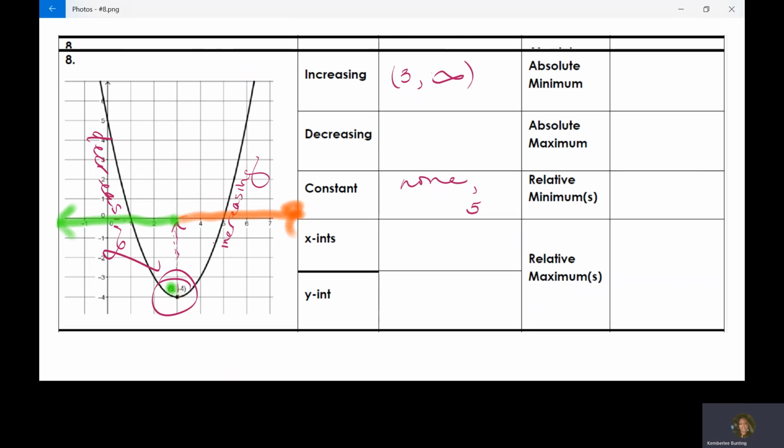Focus on the x value. Focus on the x-axis. Now, -4 is part of the point where it begins to decrease. But what is the x interval? So where does my function begin to decrease? Remember, these arrows go up and up and up forever, right? So as this y value is getting bigger, my x is getting smaller. So I'm starting at -infinity, right? And ending where? At 3. Okay. Do you have that?